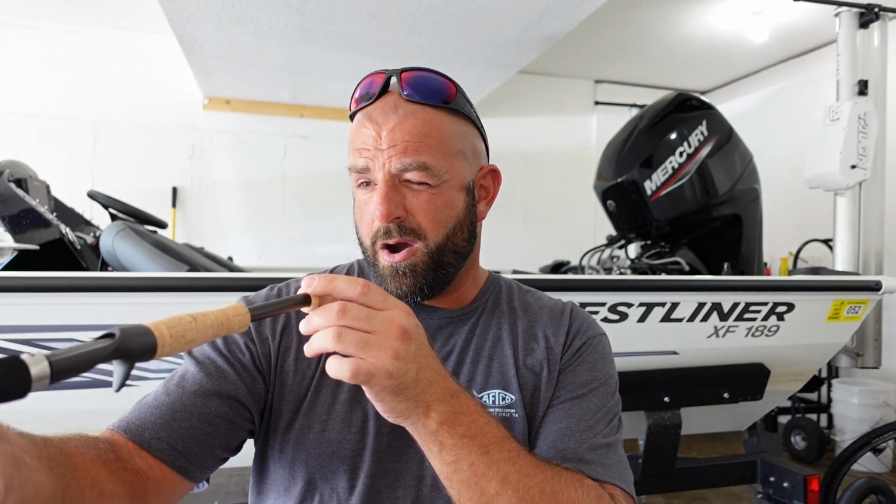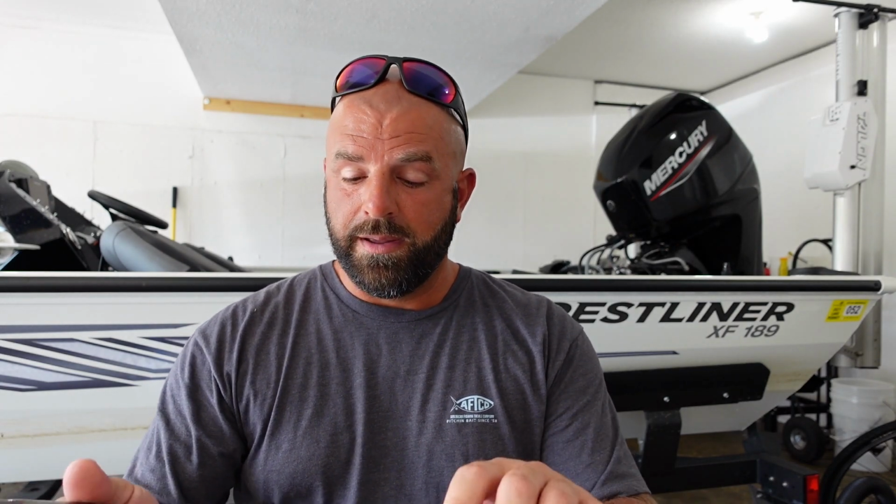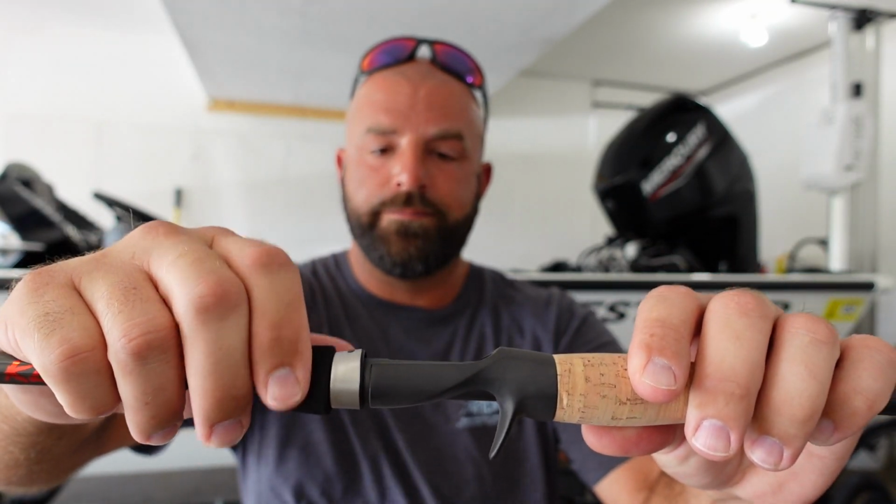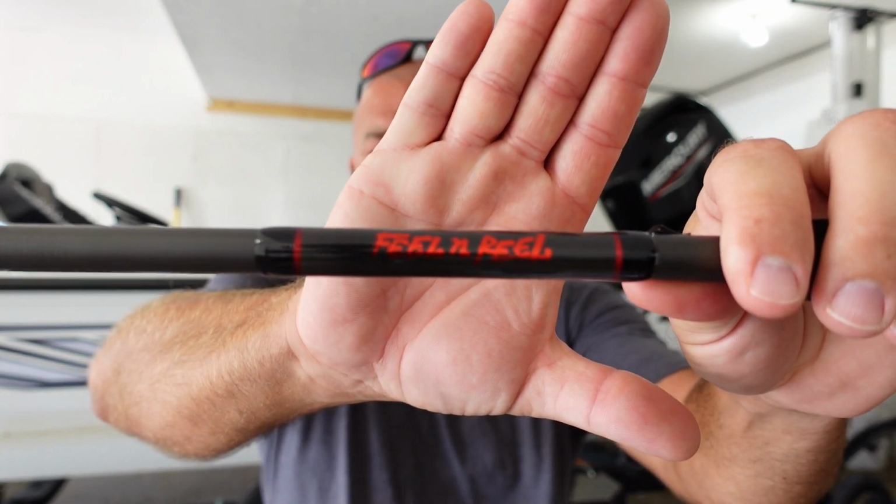But yeah, 7 foot, medium heavy, mod fast action. Overall, guys, it's a nice looking rod. Those guides are straight as an arrow. The cork feels fantastic in hand. Must be a pretty high grade cork. I love the EVA foam up here on the nut there for the reel. But yeah, guys, I do believe this is going to be a nice moving bait rod. Feels great in hand.